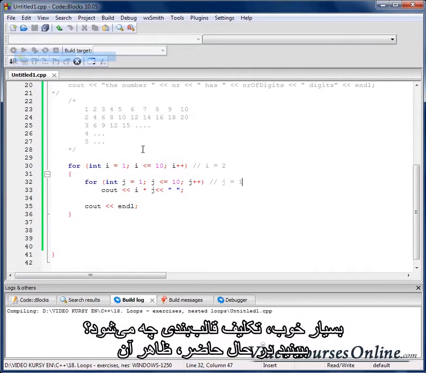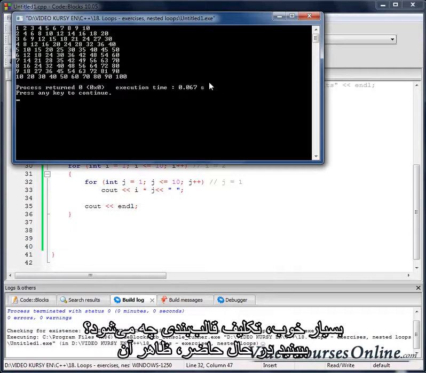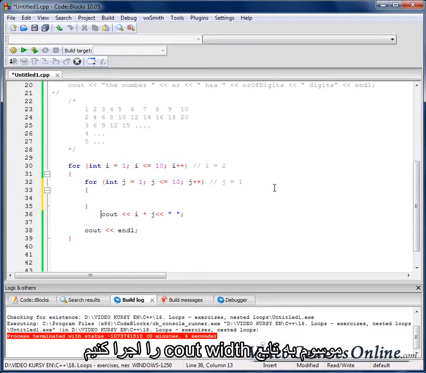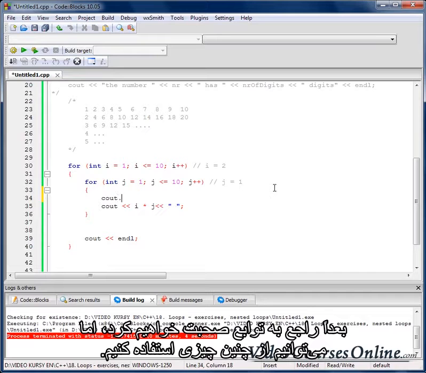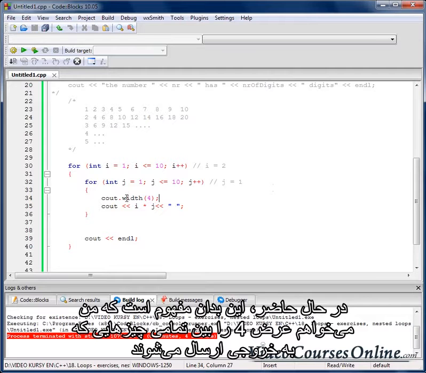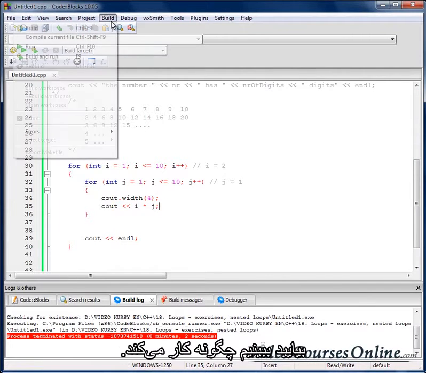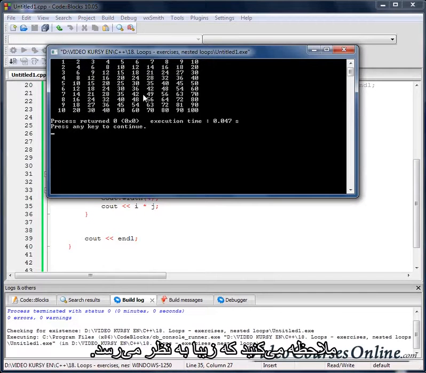What about the format? Look, now it's a bit not nice. We could use something called the cout width function. I will talk about functions later, but look, we can use something like that. And right now it means that I want to have a width between all the things that are going to the output. We don't need that space here now. And let's see how it works. As you can see, it looks beautiful now.